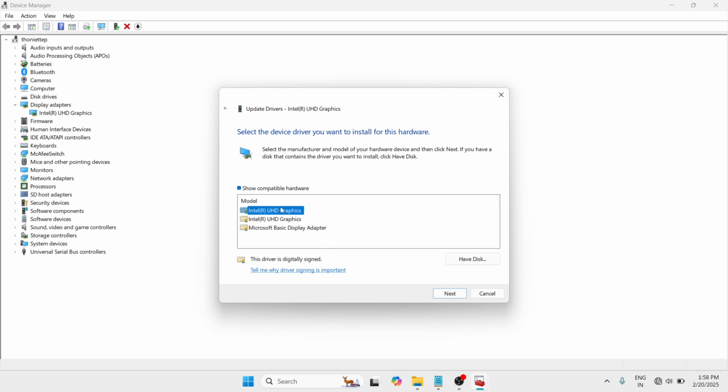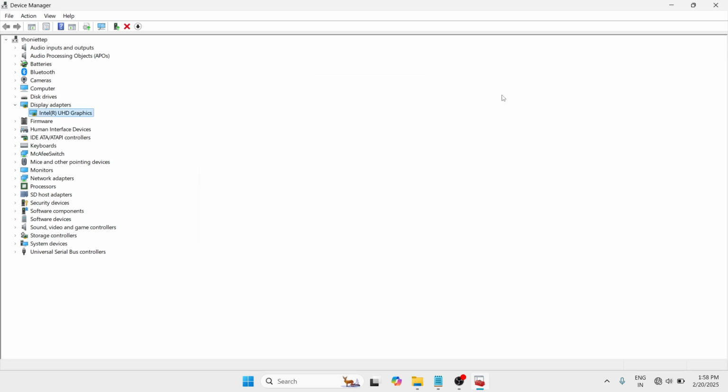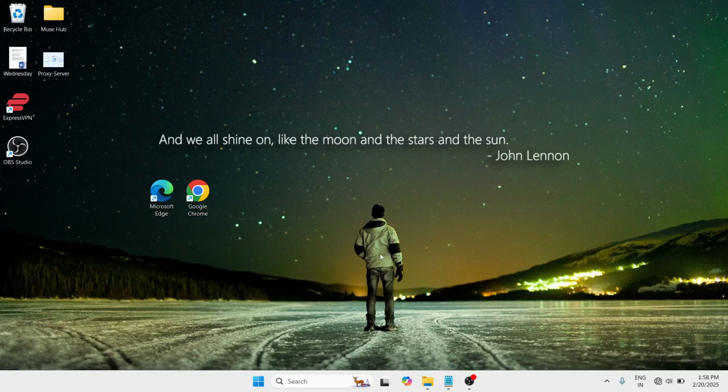Now here's the catch. You need to roll back the driver. How can we do that? Simply try again. Try out one by one and check what graphic card will work for you or will fix your problem. Again, simply click the first one and click on next, and the other one and click on next, and observe and check what will work for you. Okay? So once done, simply close this window and you need to restart your computer once again. The moment you have relaunched your computer, check if your problem has been fixed.